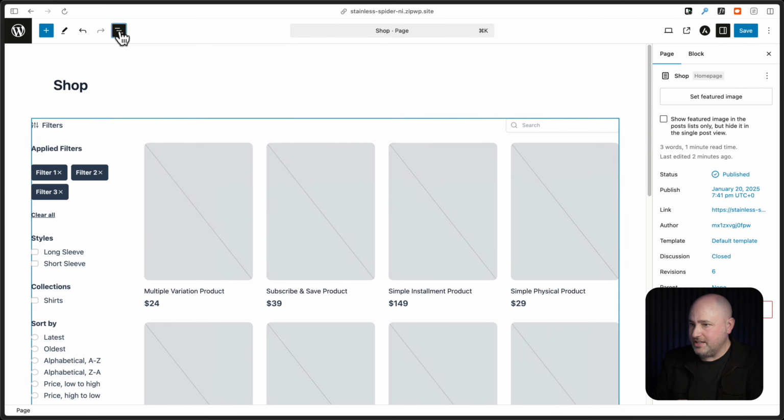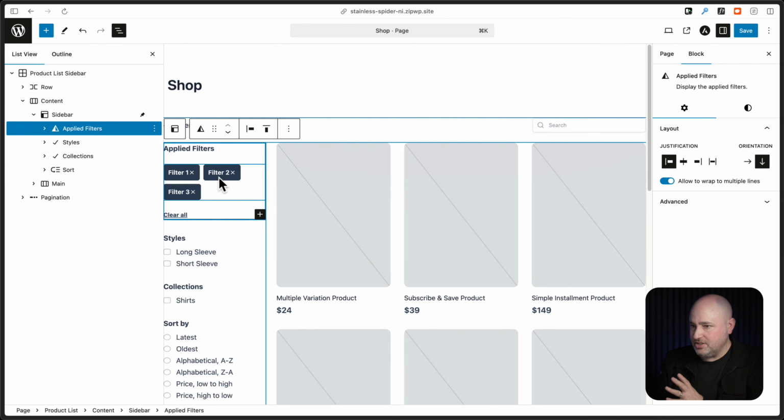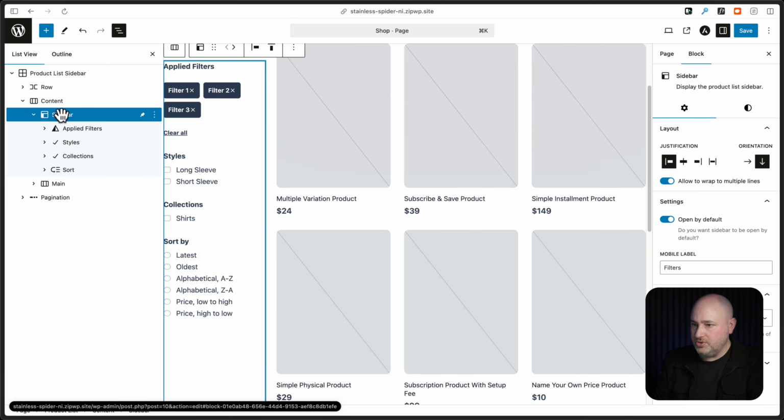So let's go ahead and expand the list view. And then I'm going to just click in this column. Now, this particular option is when you choose sidebar right here. So all these different things here might have different options. So I click on sidebar, and here's an option that says open by default. And so this is how you can customize how that works.